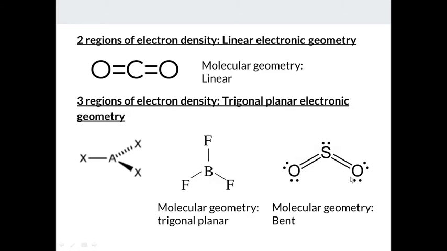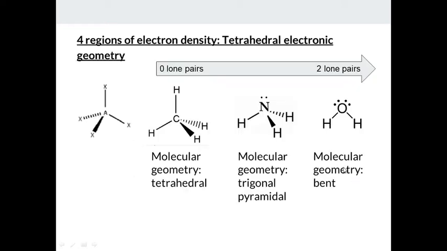But the molecular geometry, if there's one lone pair, will be bent, because we are acting as if the lone pair is invisible, but the lone pair is still exerting repulsion on the other 2 regions of electron density. So what do we see? We observe a bent geometry. When there are 4 regions of electron density, the regions arrange themselves in the tetrahedral geometry, where the regions of electron density act as if they are vertices of a regular tetrahedron. When there are 0 lone pairs, the molecular geometry will be tetrahedral. 1 lone pair, the molecular geometry will be trigonal pyramidal. 2 lone pairs, the molecular geometry will actually be just bent.